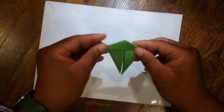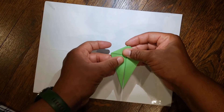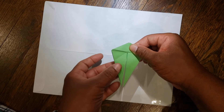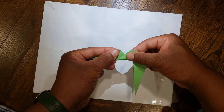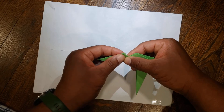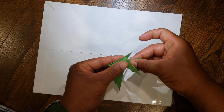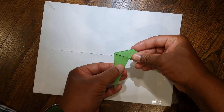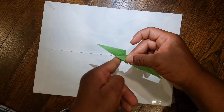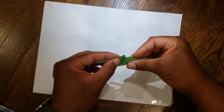Next, pick your paper up and rotate it 180 degrees from the bottom, then flip it over again. You're going to pinch these — these are wings — pinch them together. This is going to be the head flap; pinch that together as well. Bring this up from the middle to create a right angle here. So: pinch it and bring it up to the middle and fold it together. Flip your paper over, take the wings over to the other side, same thing — pinch the wings, pinch the flap, bring it up the middle. It's going to create a horizontal line going across the bottom for your whole paper. From the middle it should come up and together.